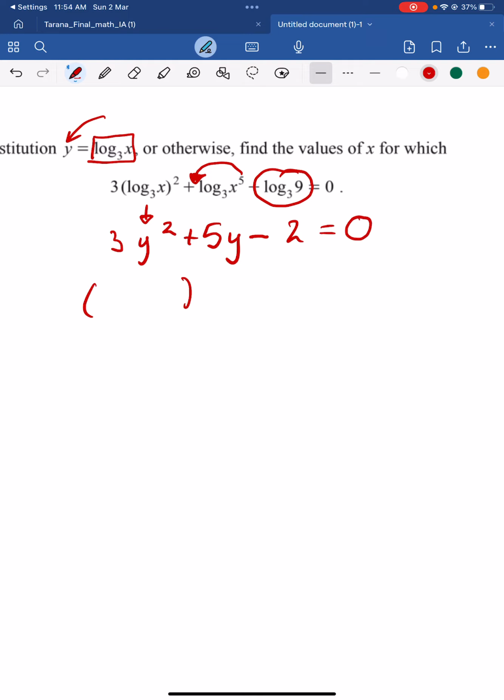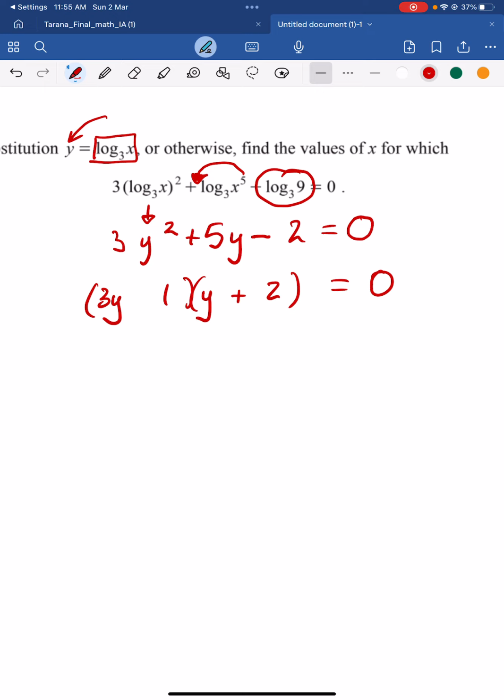So we go ahead and factorise. These are usually factorisable. We don't usually have to go to the formula and have surd answers. You do the hard work trying to move from one form to another. So that'd be 3y and y. Has to be a 2 and a 1, maybe a 2 here, right? And a 1 here. One of the two is negative, so we make that positive, that negative, and you can check to see we do have the right answer. So here we go, y equals 1/3 or y equals negative 2.